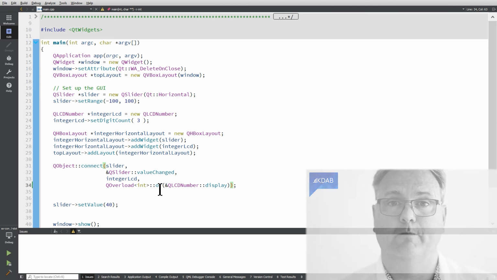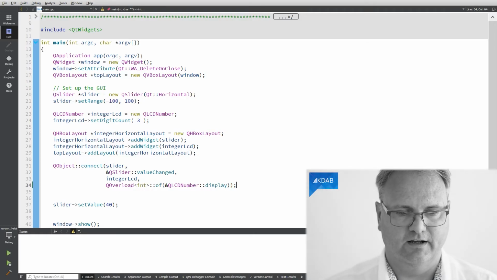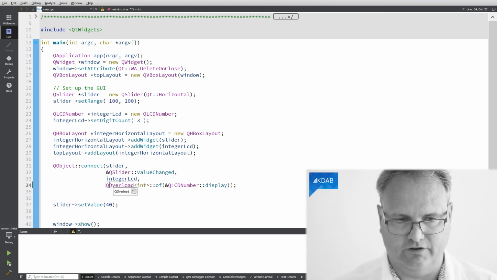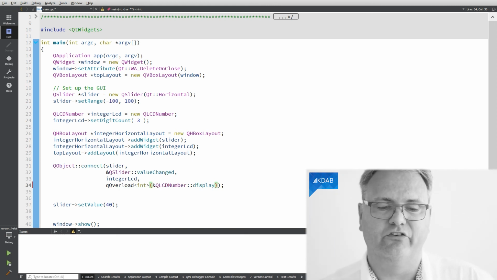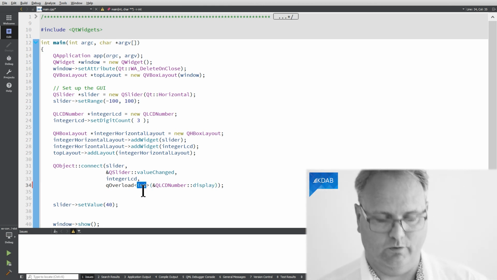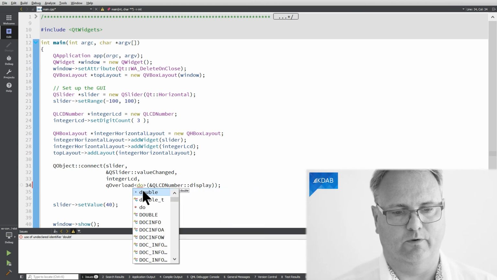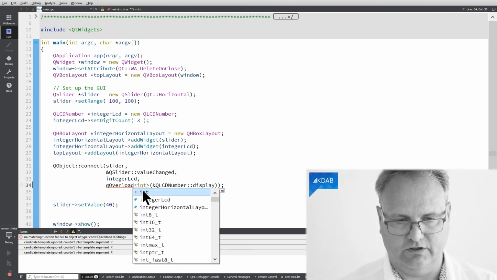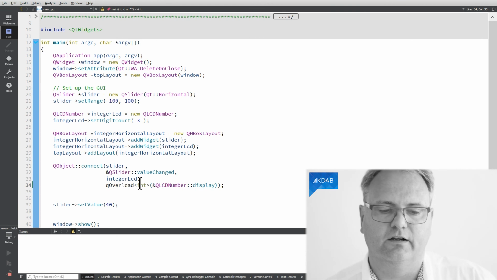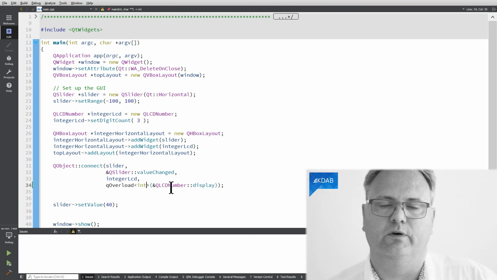If you're using a C++14 capable compiler, and welcome to the future, this is 2019, it's going to be 2027 when you watch this, I'm sure this is going to be an everlasting video, then you can write syntax looking like this. Instead of the capital Q, you write a lowercase q, and that looks so much better, right? And the ::of also goes away. So qOverload, lowercase q, and here is the list of parameters. Did I want to talk to the double one, then it would look like this. Had I wanted to talk to the QString version, it would have looked like this. But as you know, I want to talk to the int version, so it looks like this. And here's my connect statement with a much easier reading syntax.